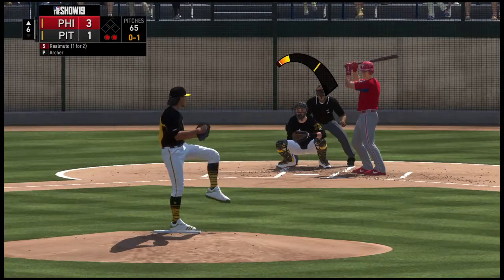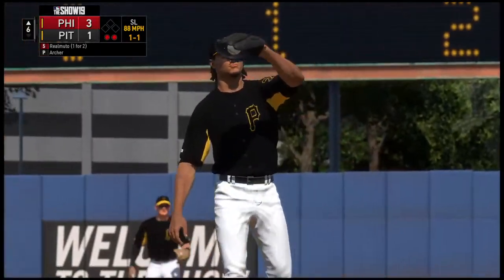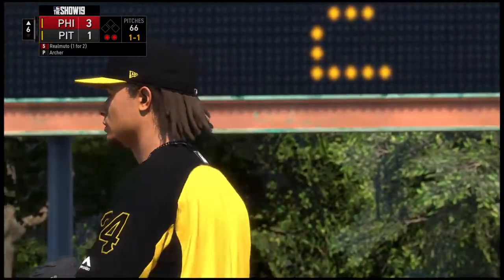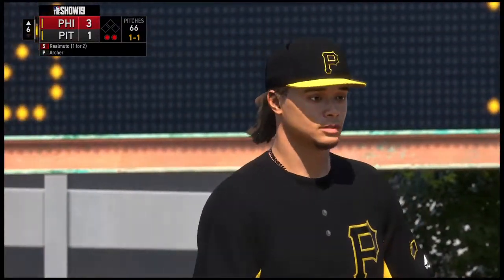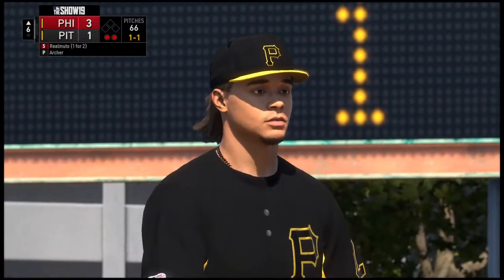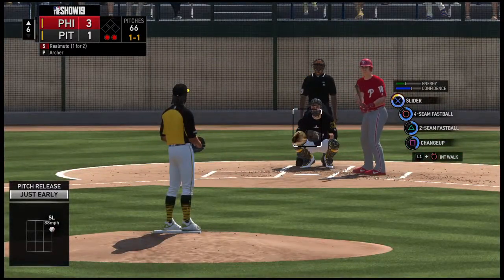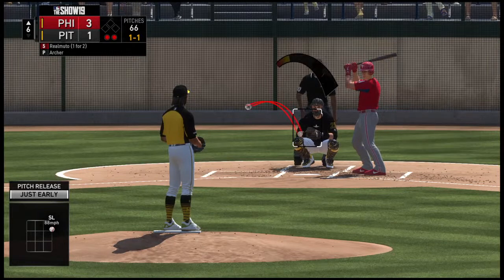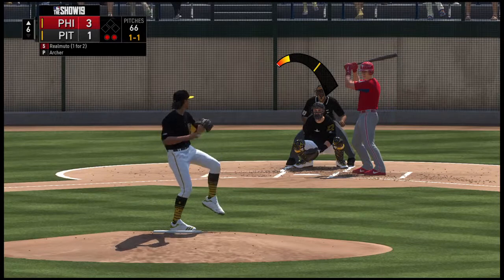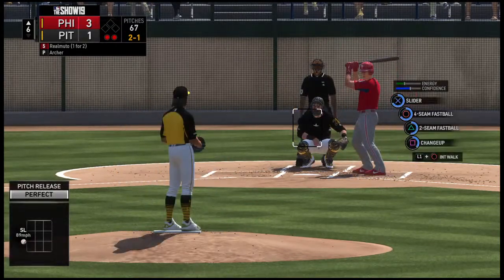1-1 count. Here's the pitch. And it's 1-1. In today's game, everybody's trying to work off the mound north-south, trying to elevate that heater. He wanted that pitch right there, but I can tell you as an offensive player, I'd rather give you 6 inches off east-west than to have you call that high fastball. Now the 1-1 pitch is taken for a ball as that slider broke off the plate.